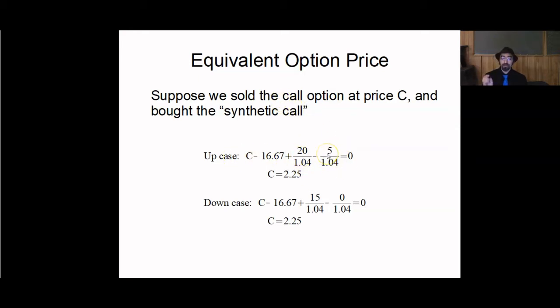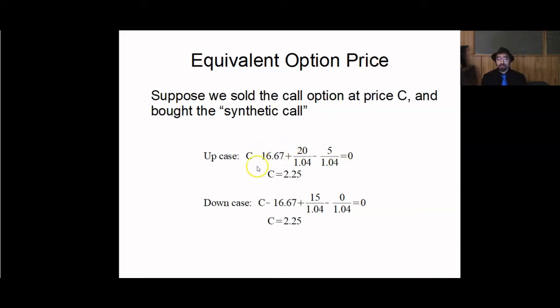so if the stock price goes up, you can now sell your stock share, or your 1/6 of a stock share, for 20. But since you sold a call option, that means somebody else can buy from you at 115, right? So you have to buy something for 120 and sell at 115, so you lose 5.